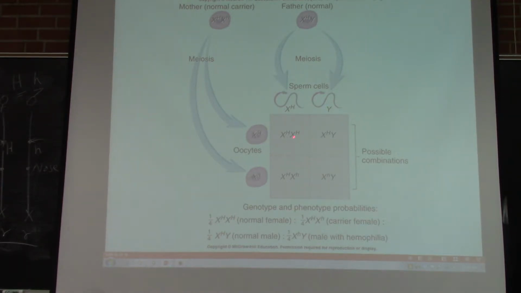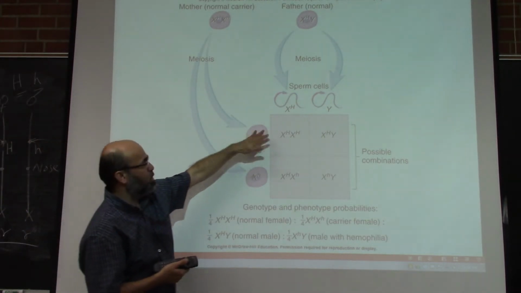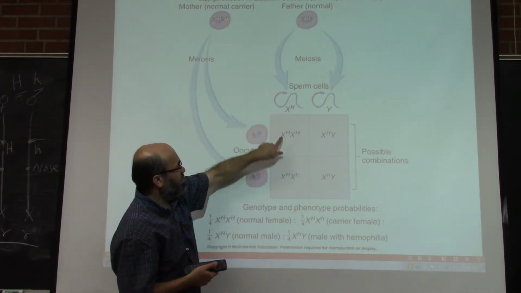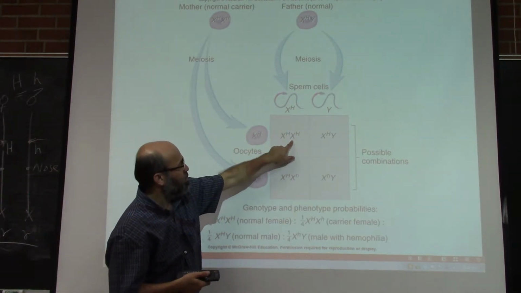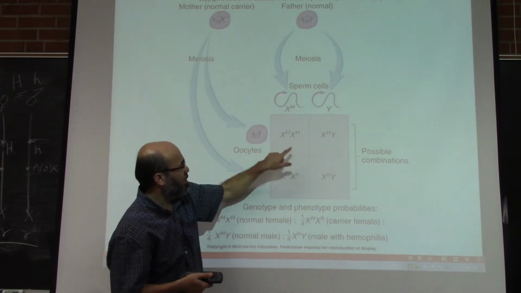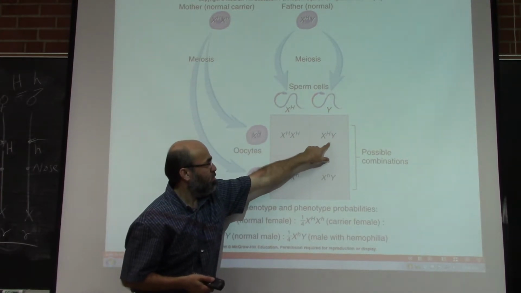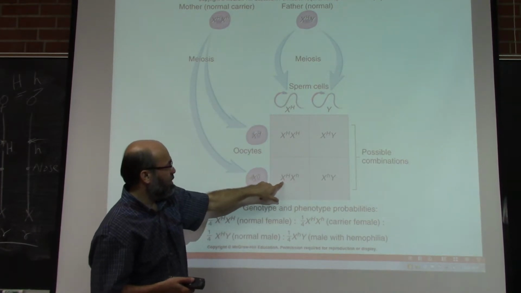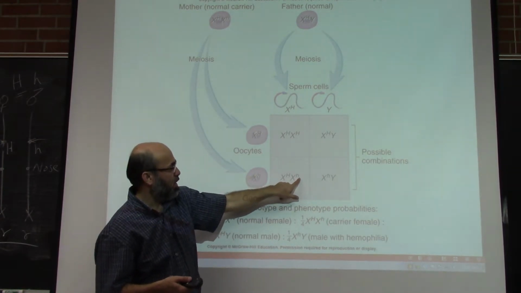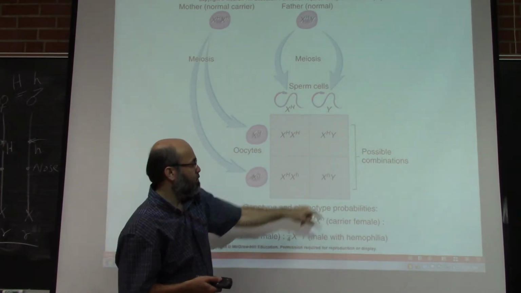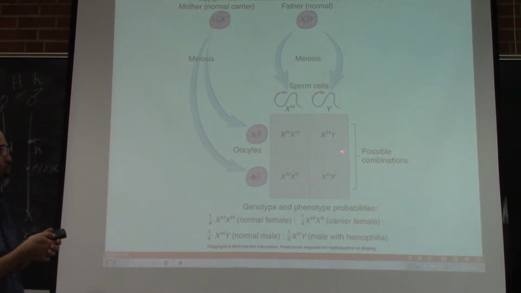So when you analyze this data, which is the Punnett square itself, you see that this is a dominant situation where this female is dominant, this male is dominant, so normal. This female is a carrier because she has one dominant and one recessive allele, and this male is the only one which has this recessive allele. So this one will be the one that shows this disease.